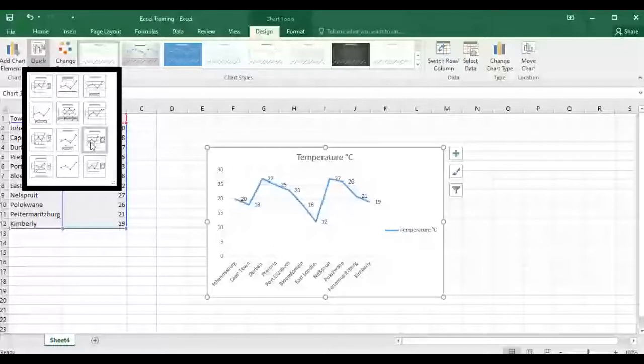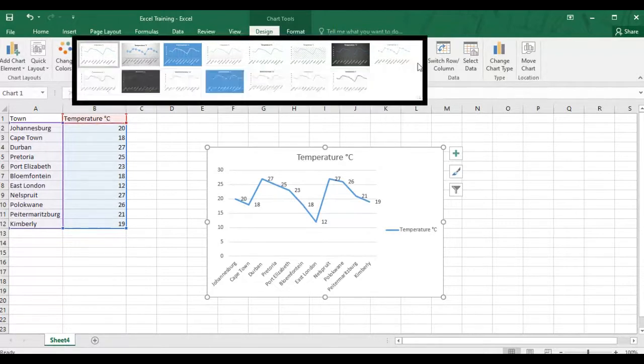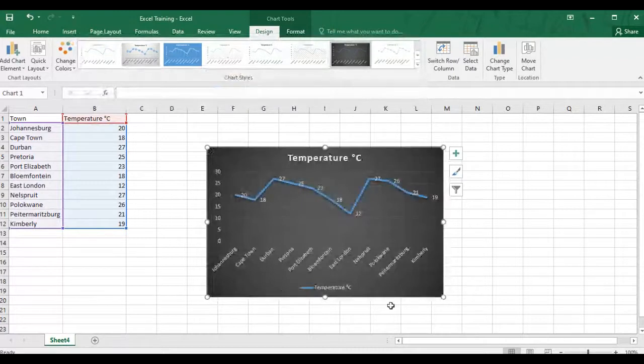Then the styles. So from the Chart Tools Design tab, we can change the style of this chart. Changing a style affects the formatting of the elements, right? So from the Chart Styles group, there is a style gallery, right? And from this gallery, if you want more options, you can click on the down arrow and more options will be displayed to you. So I will apply style number 7, right? And then notice the formatting that appears here. My chart formatting is changed.